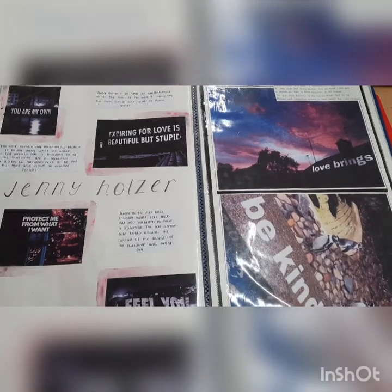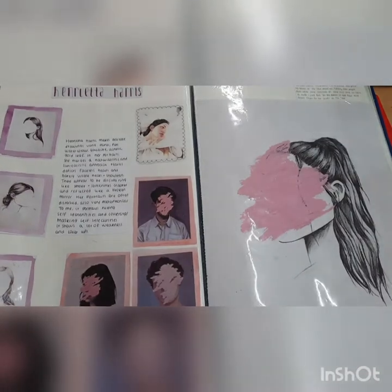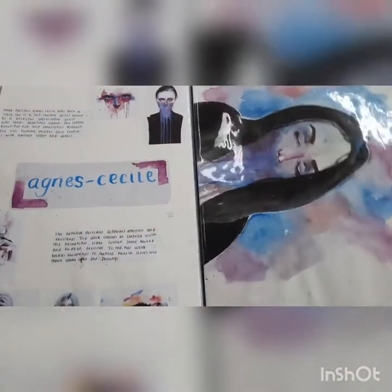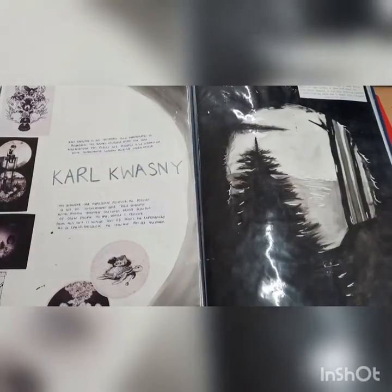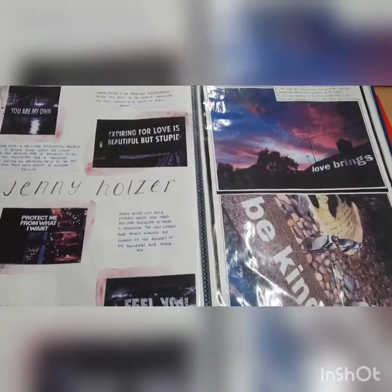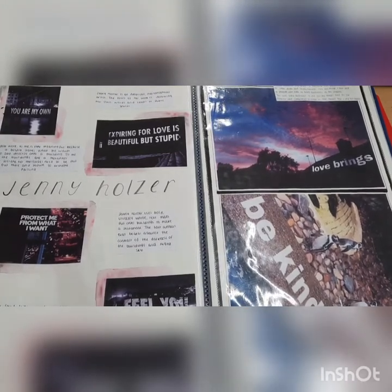There's some nice Photoshop work here, but as you can see throughout the folder we're exploring lots of different techniques and materials. Here we've got biro and acrylic, ink and watercolour, another mixed media piece, and here we've got Photoshop using the student's own photographs and adding text and photos.